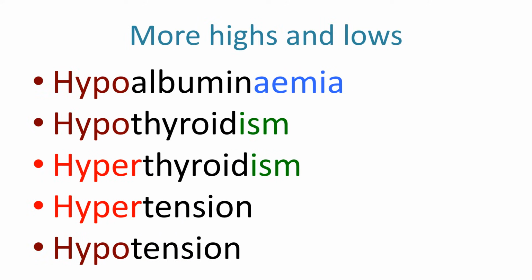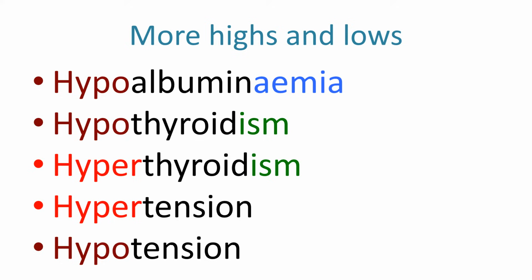Now, there's a word here I haven't come across before. Hypoalbuminemia. Well, hypo actually means low, and emia means in the blood. So this must be low levels of albumin in the blood. And I do remember that albumin is one of the plasma proteins. In fact, it's the most ubiquitous plasma protein produced in the liver from amino acids, and it's the one that gives the blood a lot of its osmolarity, a lot of its oncotic pressure to suck fluid back in from the capillaries.